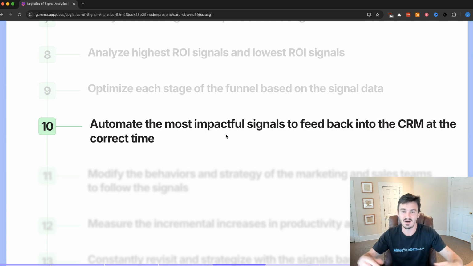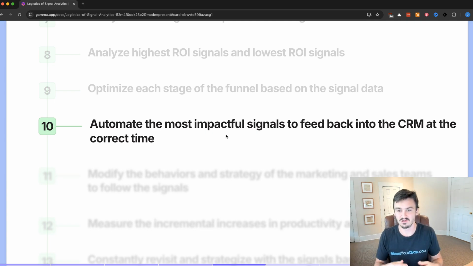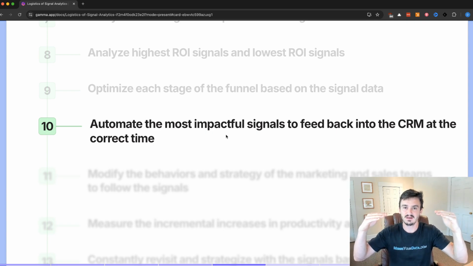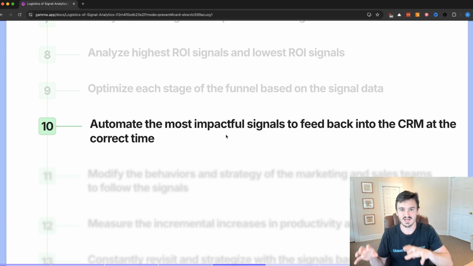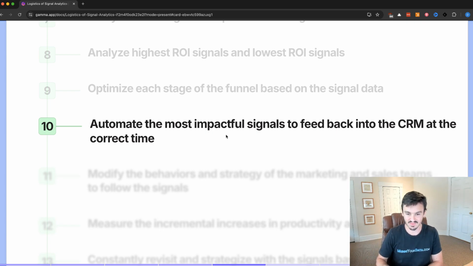We've identified top and bottom. We've been optimizing for each stage of the funnel. And so now we also want to work on automating those signals back into the CRM. So before, maybe we're just feeding a very manual analysis to the sales team, to the marketing team, and then trying to optimize the stages based off of that. But this time we're actually going to send notifications, tasks, emails, whatever it may be, to the sales team saying that these signals are occurring, saying that you need to call this prospect now, working on reducing our contact time when people are actually providing the signals showing that they're interested.